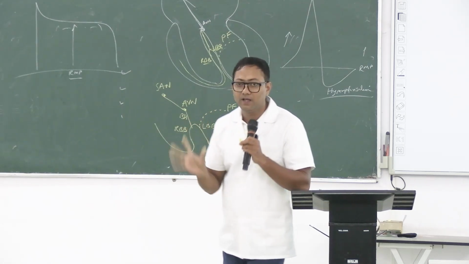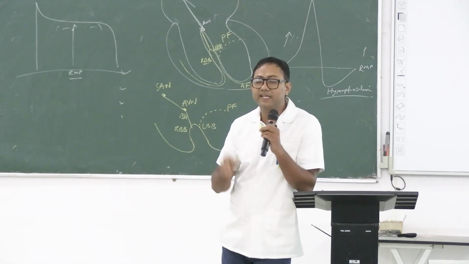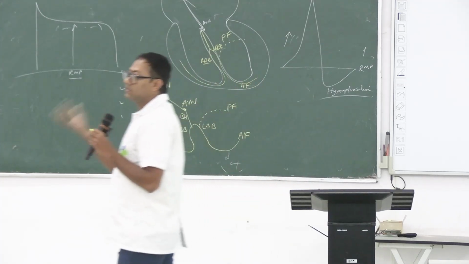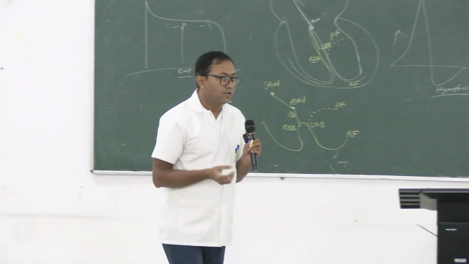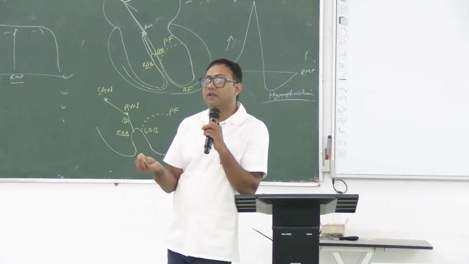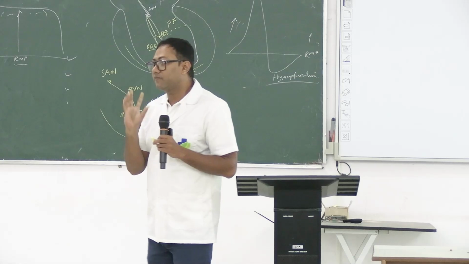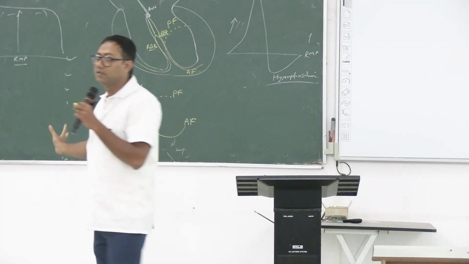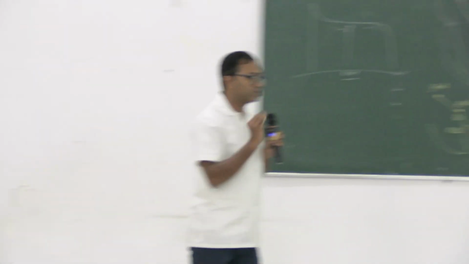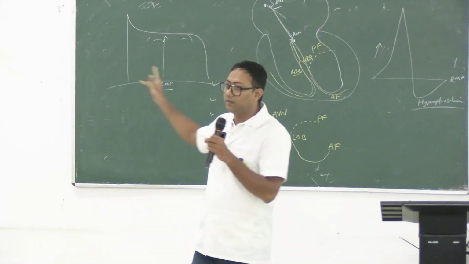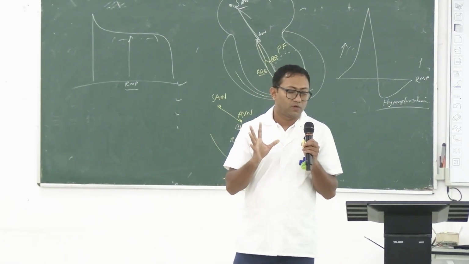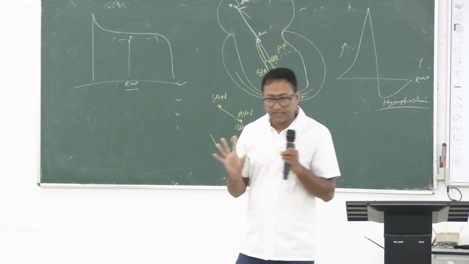A gap junction forms a tunnel between two adjacent cells, right? And there is a specific protein called connexin. One cell contributes 3 connexin proteins, another cell contributes connexin proteins, and now a tunnel is made. So how fast the action potential will travel from one cell to another depends on the number of gap junctions between the two cells. And these conduction tissues, starting from the SA node to the Purkinje fibers, have a numerous number of gap junctions, so that the action potential travels faster. If these conduction tissues were not there, then the whole heart could still be depolarized. Okay, but the pace will be less, right?